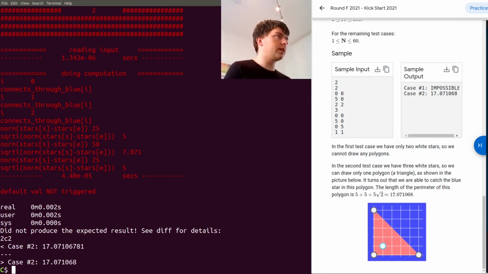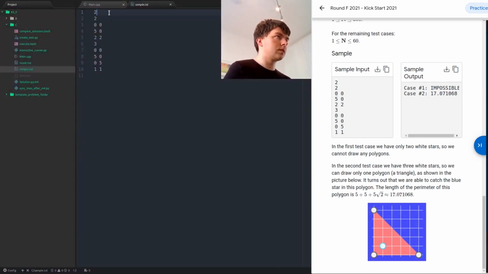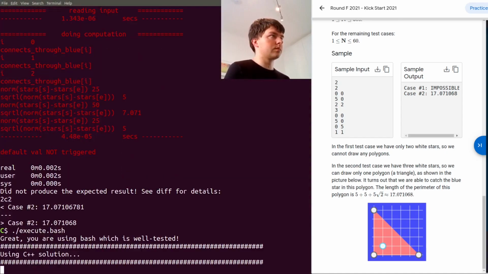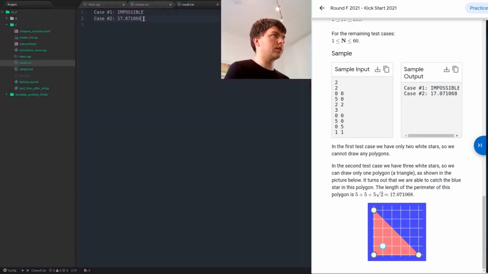Let's maybe define another test case where there are actually 4 points. And the blue star is just in the middle. The optimal answer would be 2 times 4, so 8.